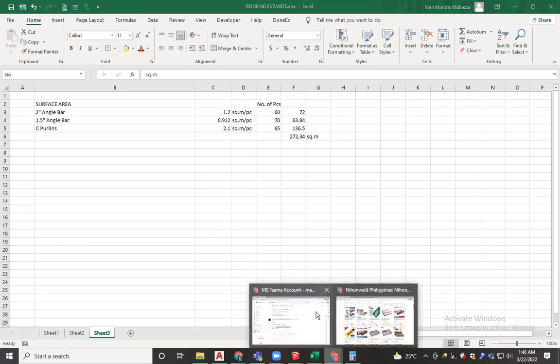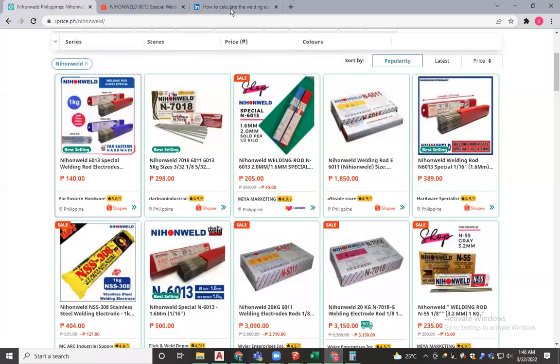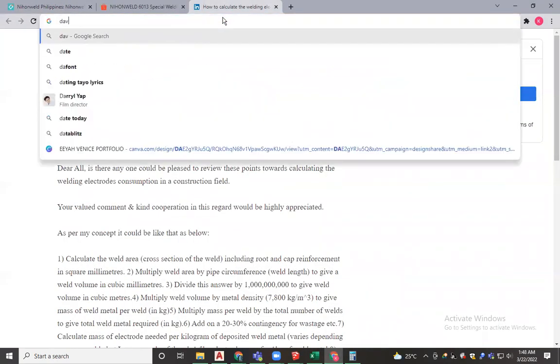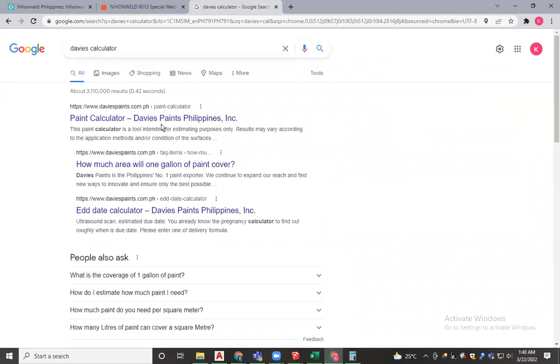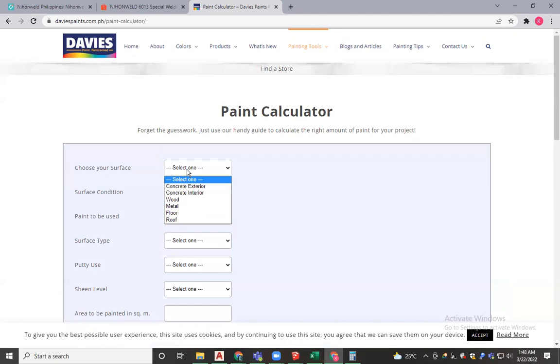Ito tayong pumunta sa, let's say, Boysen or Davis calculator. Surface, let's say metal. New painting, paint to be used. Wala tayong dito. Or pwede natin gamitin to kasi primer lang naman kailangan natin.